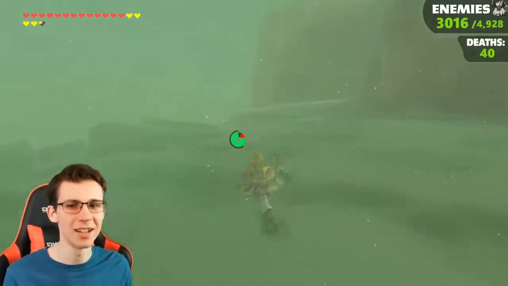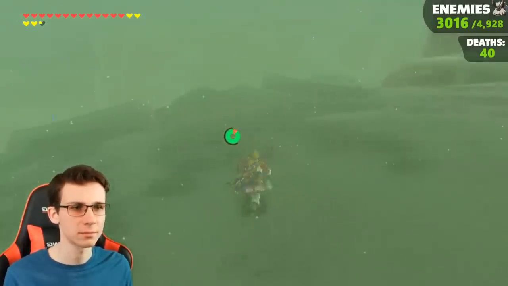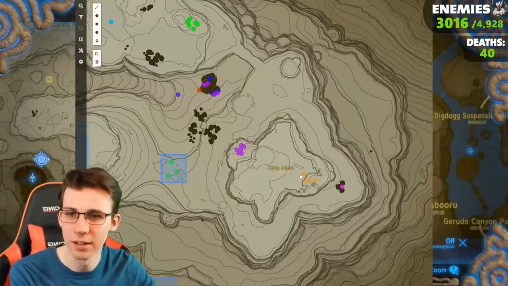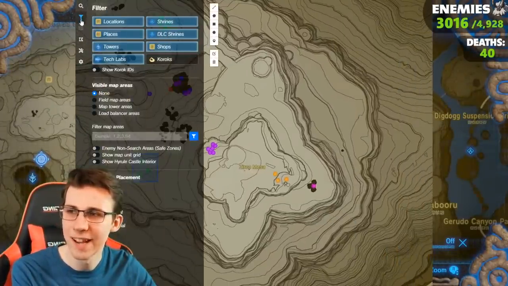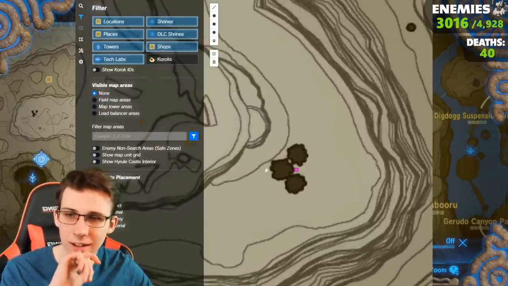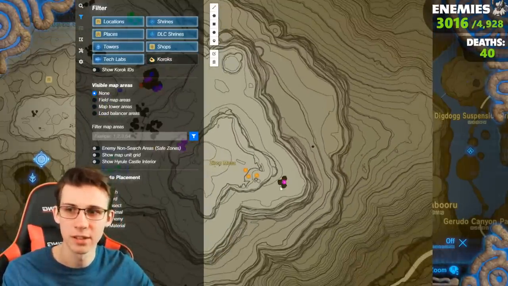Sorry, it's just odd, you know? I'm looking at the map. Is it actually something? I don't think so. There was an ice guy in the center, like directly in the center of it. It's not a Korok. Okay. Remember that, because I 100%ed it twice. Oh.